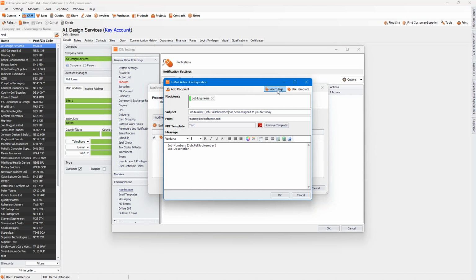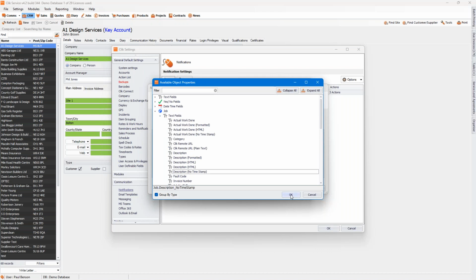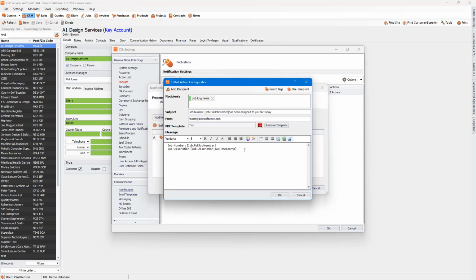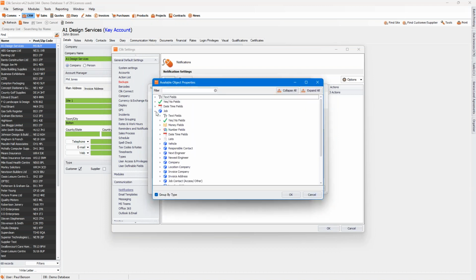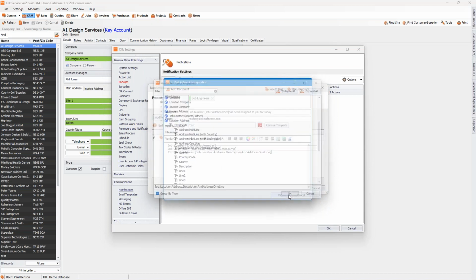And then we're going to insert tags again. This time it will be job, and it will be text fields, and it will be description in here. So no timestamp. And then you might put company, who you're going to, or company address. Then you'll go to insert tags, then job, and then click on probably one location address, and then text fields, and then address 19 or address 19 with description. If you are using descriptions in your sites, it will send that.